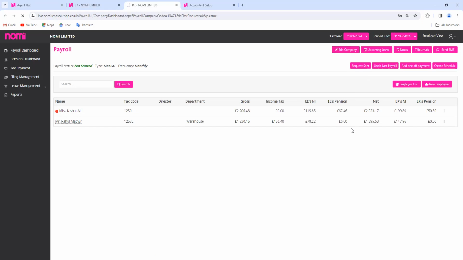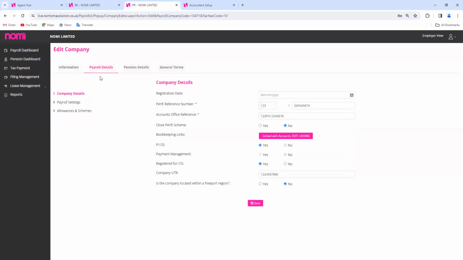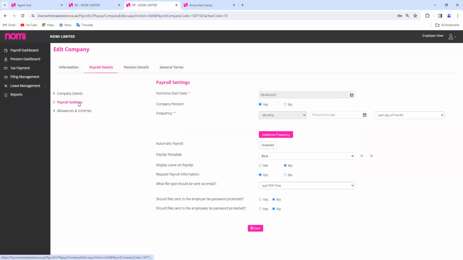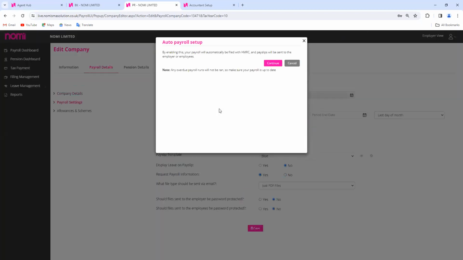You just have to click on edit company, and then the payroll details, and under payroll settings you find this automatic payroll. You can set up this company on automatic payroll, and after that, everything will be done by the software. So once you enable this, the software will run the payroll, email the payslips, and submit the RTI on a specific date. It will also email the payroll summary to the employer. And this again frees you from manually processing the payroll for all such companies and emailing the reports as well. So you can set this up here.